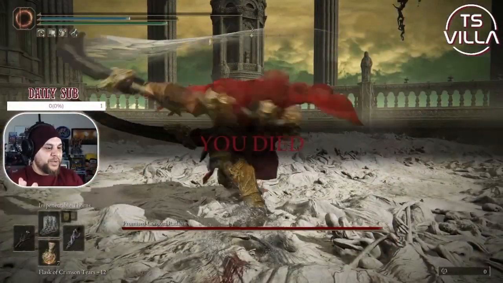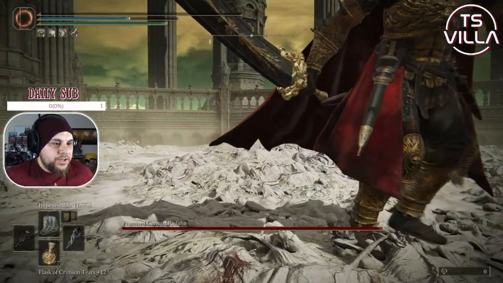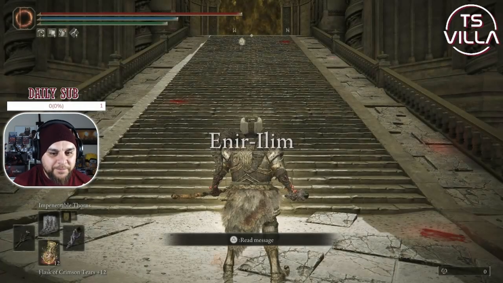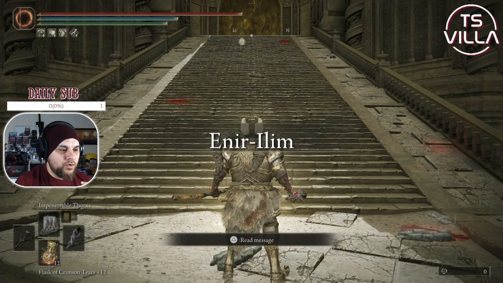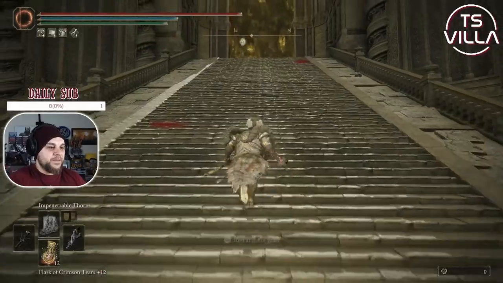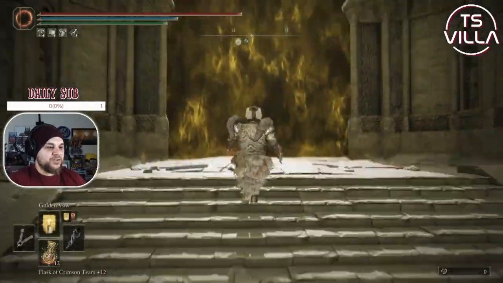I couldn't attack him at all with the build because you dodge out the way at the start, and then that's when you run off and summon. I couldn't run off and summon. That's what I'm talking about, which is a bit frustrating.